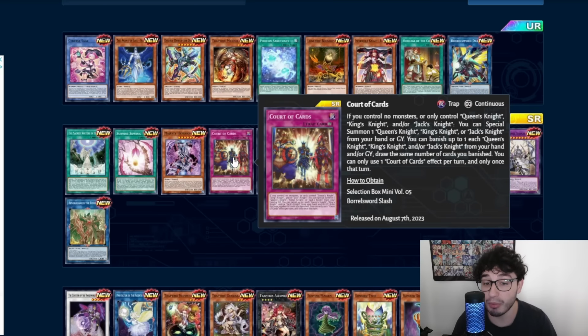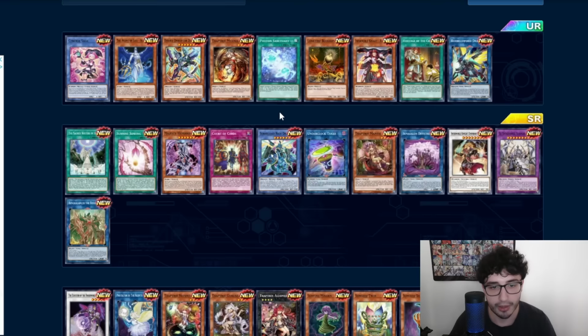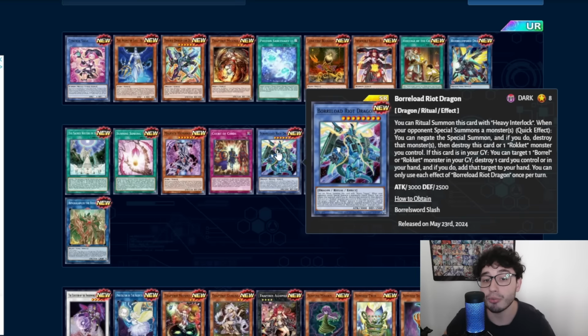Oh, Code of Cards reprint. Super happy, I just need the third copy of this. I honestly don't understand why this is here, but okay. If you control no monsters or only control Queen's Knight, blah blah blah, we know this, right? This can either give you monsters on the field or make you draw. Super nice. There you go, Borrowed Riot Dragon.